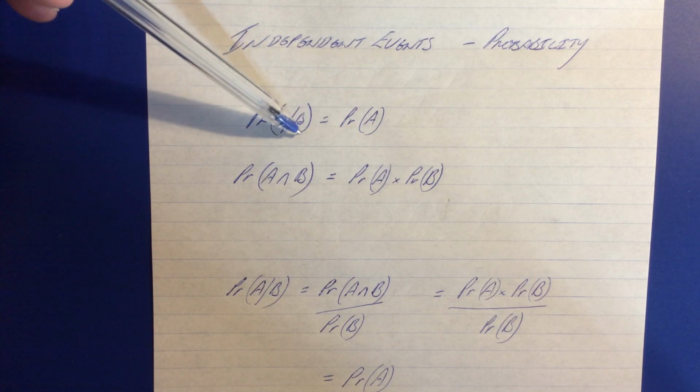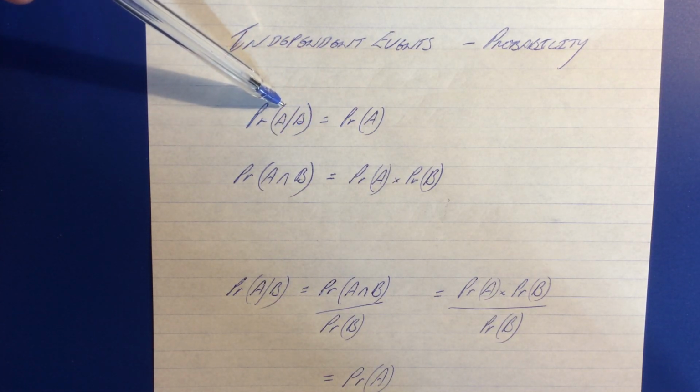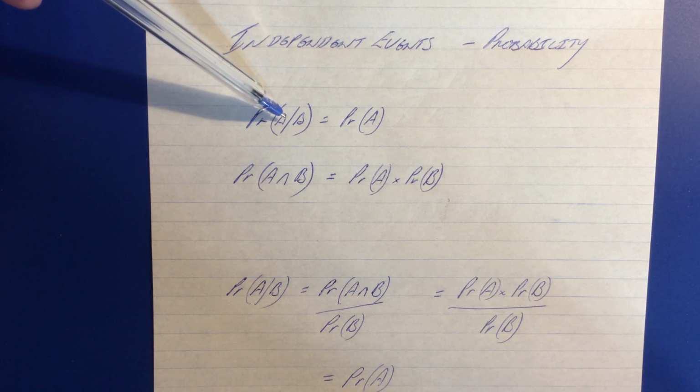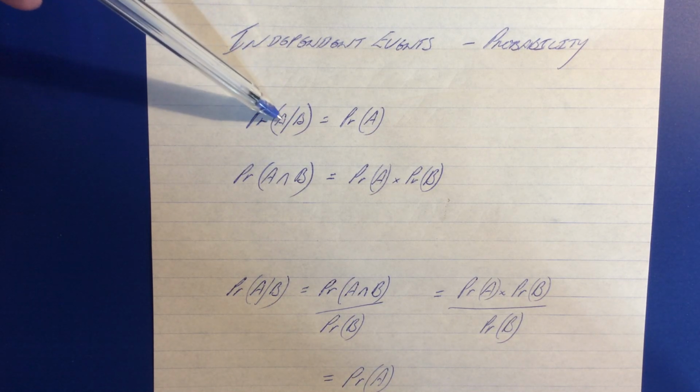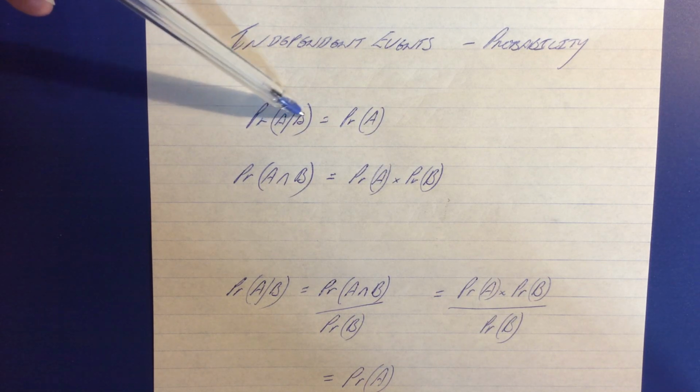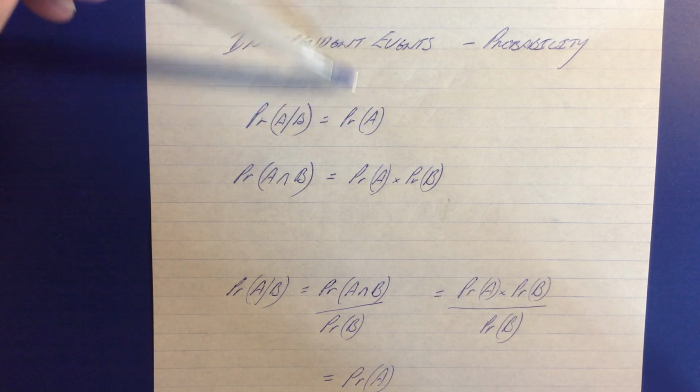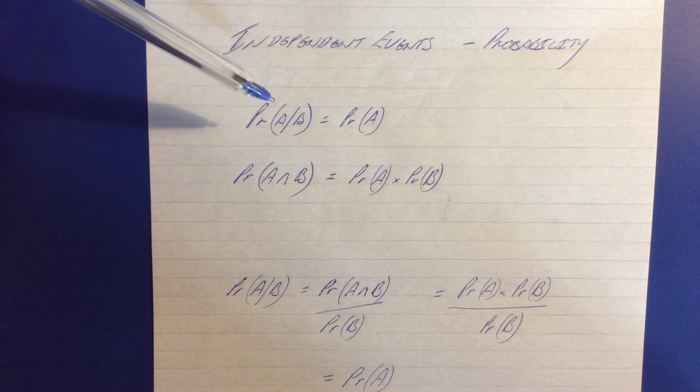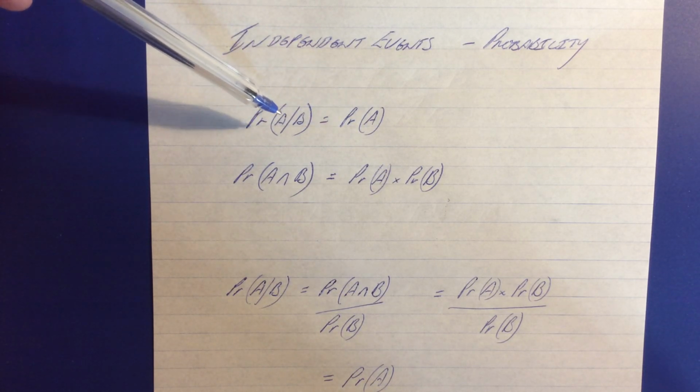So this notation has to do with probabilities that depend on each other. You'll notice that we have A in here and that B simply disappears when we talk about an independent event. We'll get to why that is in a moment.